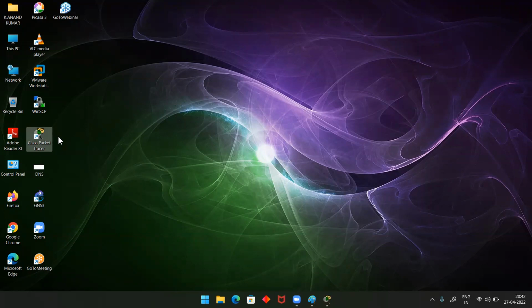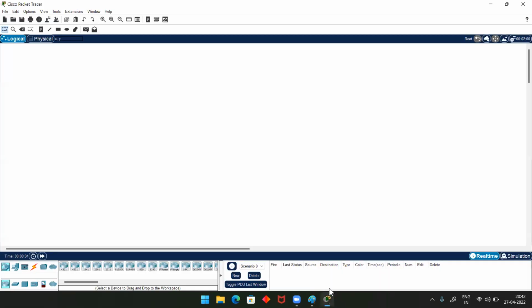Now let's take two routers here, the R1 router and the R2 router. I can take one PC here, and one more PC as well, guys.